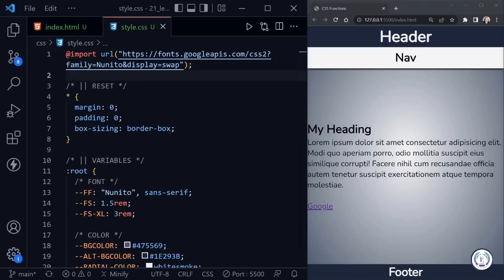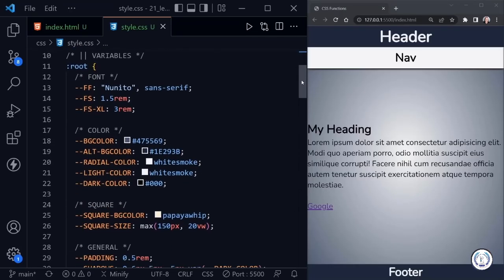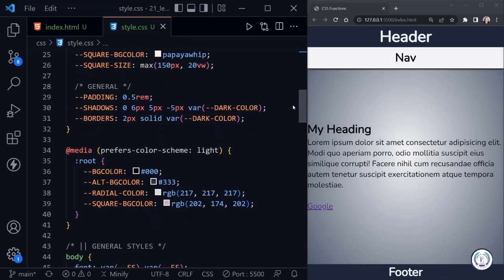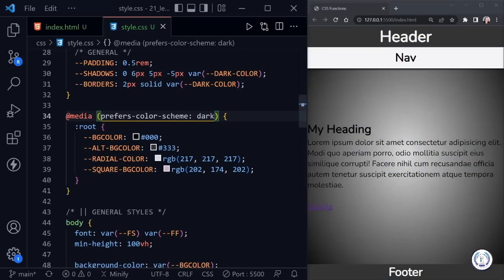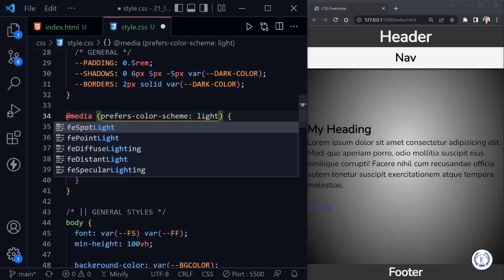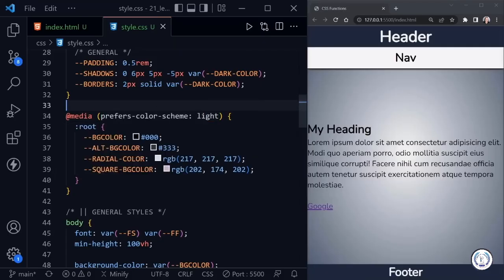Our CSS remains the same from the last lesson, and we can look at some functions we have already used in previous lessons. If we just scroll down, there are color functions, and we can see here inside of our prefers-color-scheme, this is one change I've already made because I wanted the light theme to show up. But if you remember, if we put dark here, I need lowercase. If I save, I get dark mode because my system preferences are for dark mode. But you can switch this to light, and then this dark mode will not apply. So let's look at this.